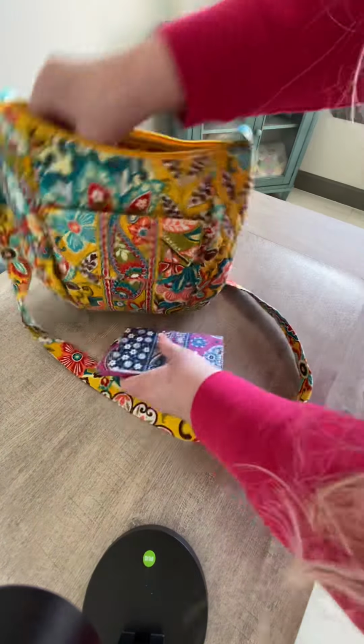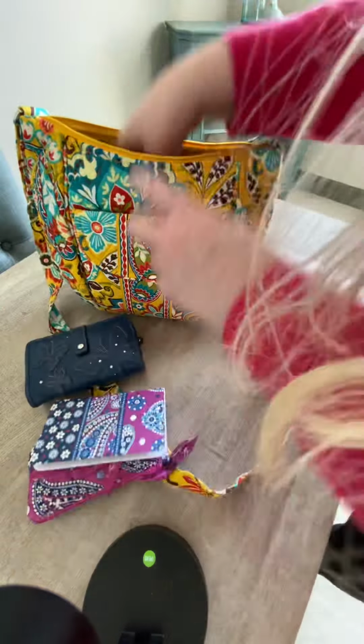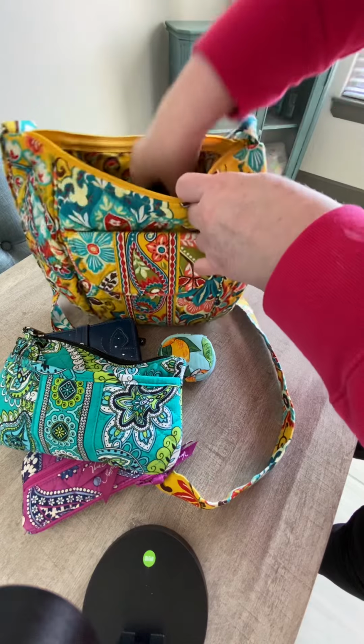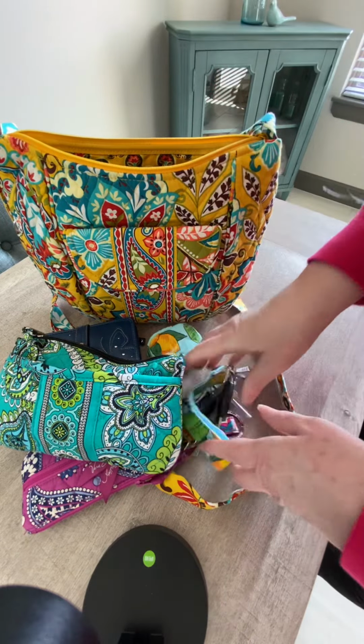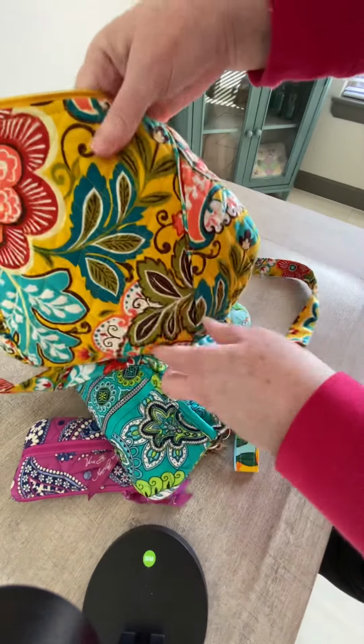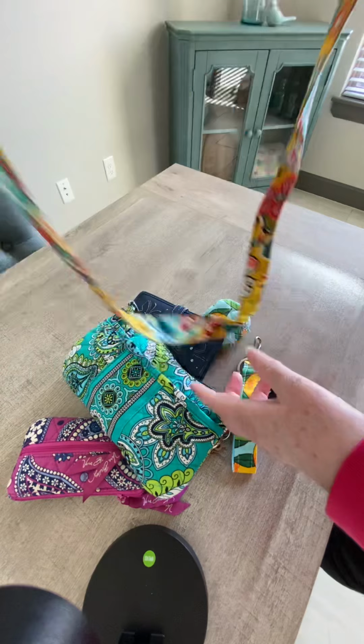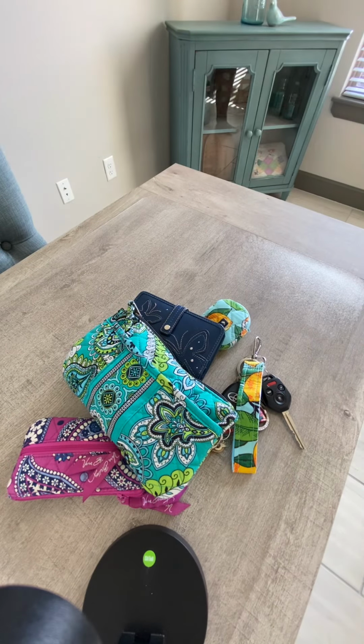So let's get everything back out. I consider this kind of a medium-sized bag. And they kind of lost an opportunity. They didn't put any kind of pocket or anything on the back of here. So that's Clare.